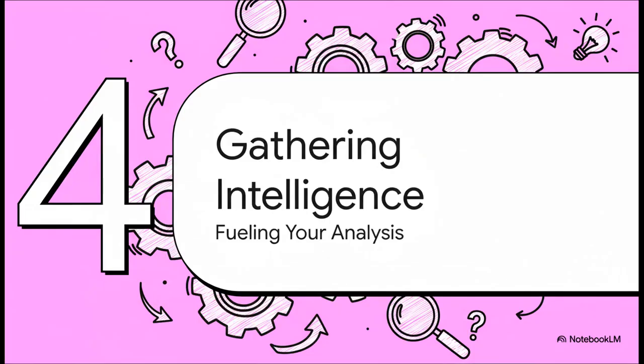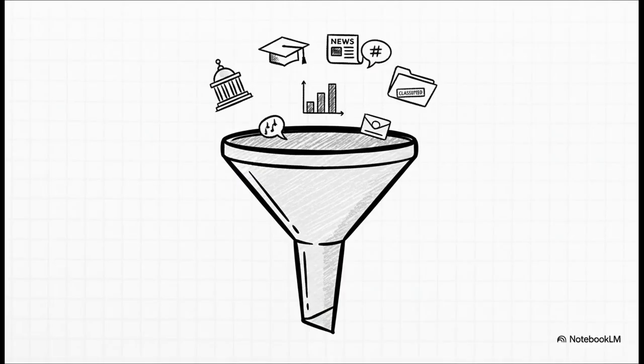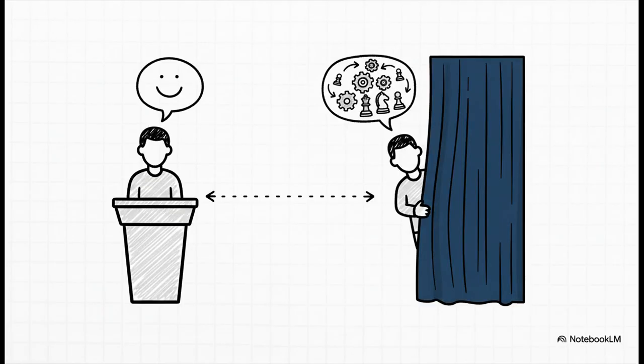So you've identified the players, you've mapped out their power, now you need to fuel this whole analysis with information. This phase is all about intelligence gathering. And you have to cast a really wide net. I mean, you look at the obvious stuff, government reports, academic articles, yeah, but you also need to be digging through news coverage, watching social media, and crunching the data. And sometimes, the real gold is hidden in some pretty unexpected places. Because what people say in public isn't always their real game plan, right? To get the full picture, sometimes you gotta find out what they're saying behind closed doors.